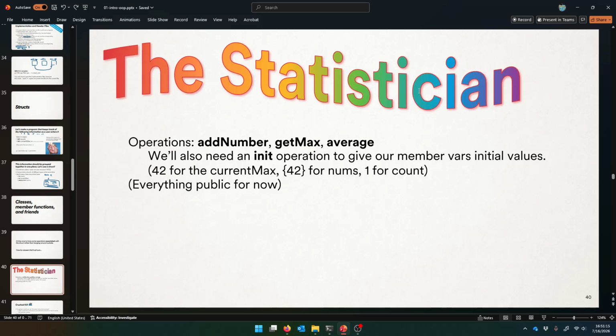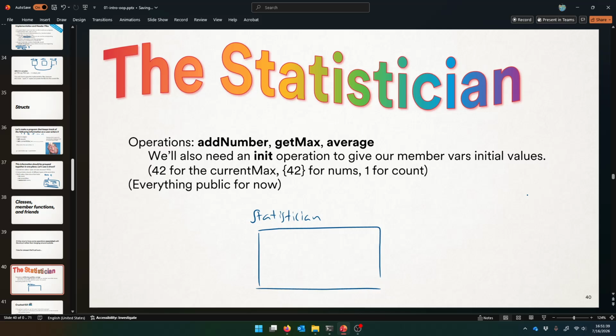Let's make a class that keeps track of all these statistics. And because we can talk to this class, we're able to send it little messages and receive answers. We're going to call it the statistician. This is a popular example from an old C++ textbook that is still very useful. So yeah, here are the operations. This is how I want to interact with a statistician. So every time I make a statistician, am I spelling it right? I hope so. I would like the following.